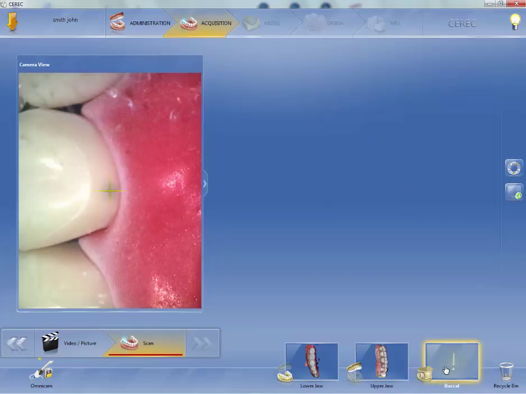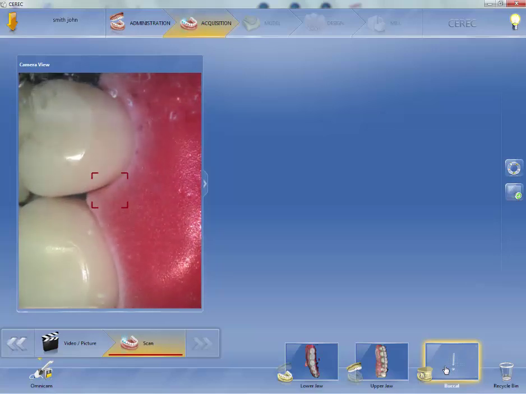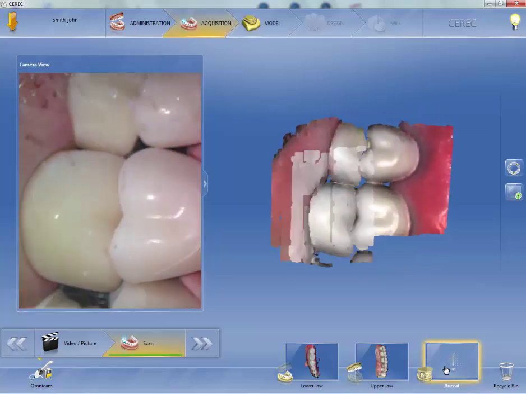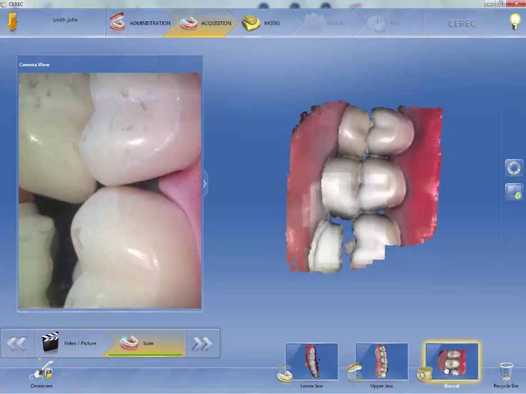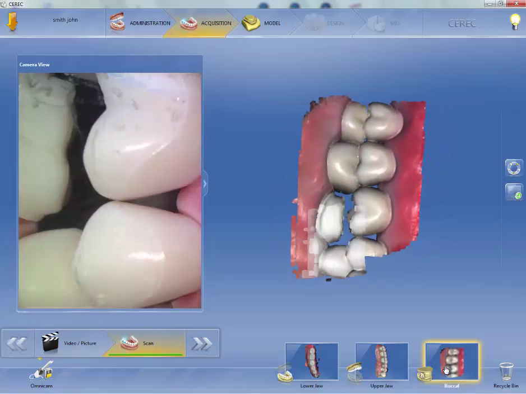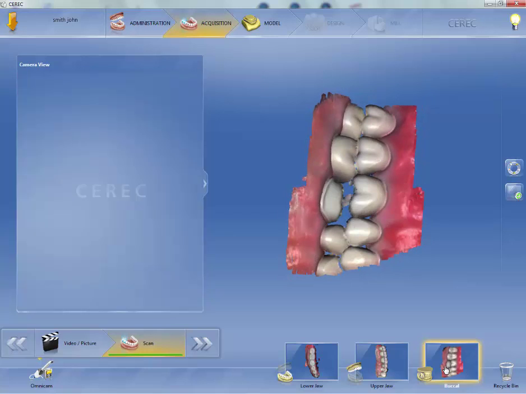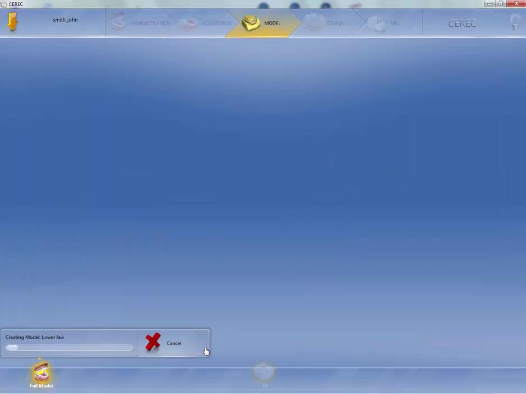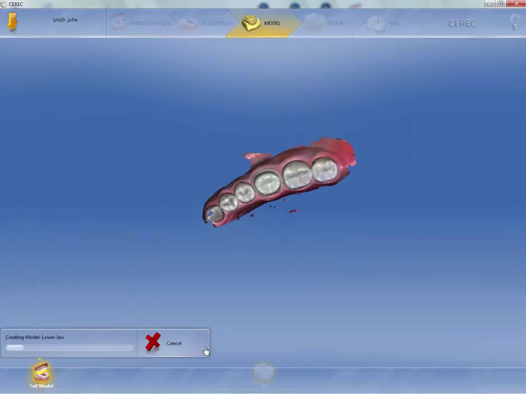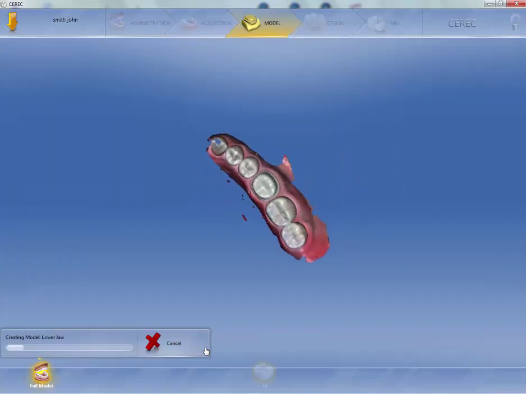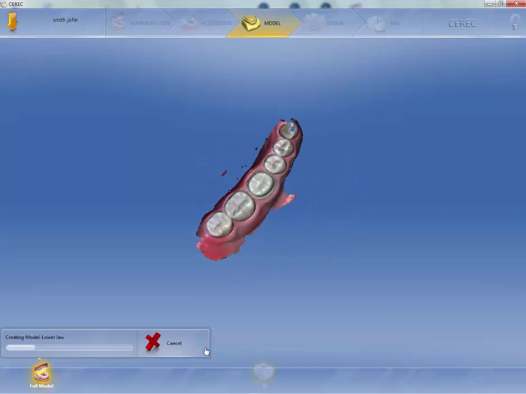And again, when I do the buccal, I like to start in the back. Tell the patient, stay biting please. Don't open. Stay biting. Medium pressure. Stay biting. And I just wander back and forth. Make sure that I don't go any further than what I did with my upper and lower jaw. Then we'll go forward, and it's going to make the upper model, lower model, and the bite registration.